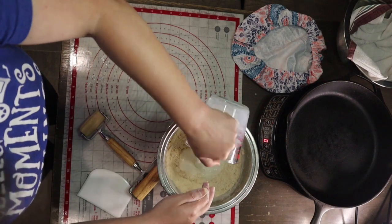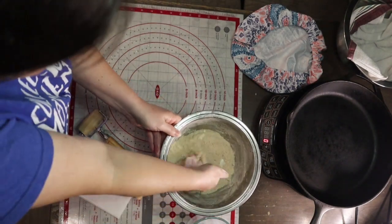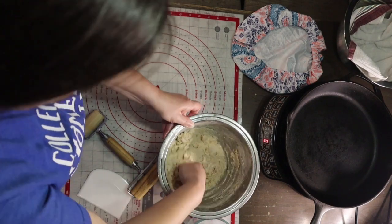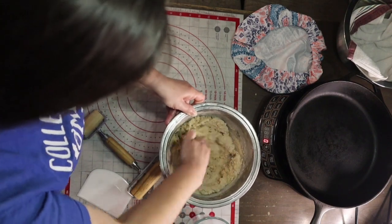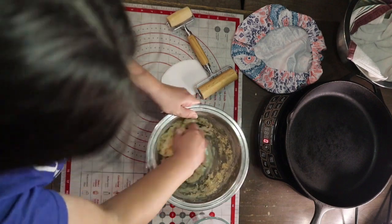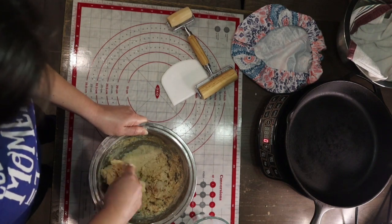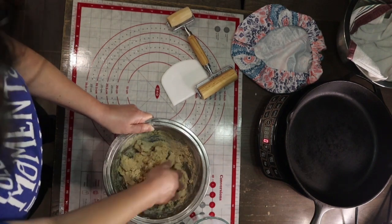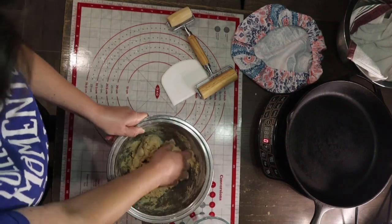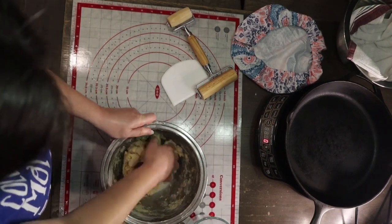I'm going to go ahead and take this heated milk — I didn't want to use cold milk here. I wanted to use the heated milk with the vinegar and the salt in it, and just mixed it around a bit so that the salt dissolved in my liquid. I'm pouring this into my fresh milled flour and just mixing it by hand. You could also sub buttermilk for the milk and vinegar. Taste-test wise and browning wise, the milk just worked better than the water for our family.